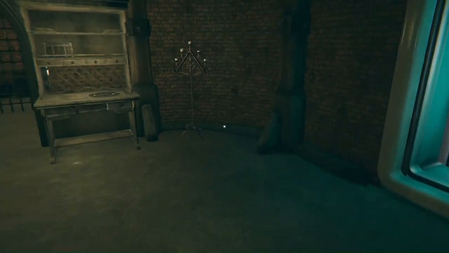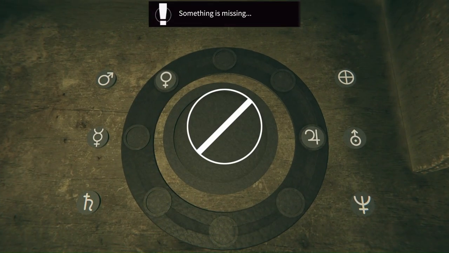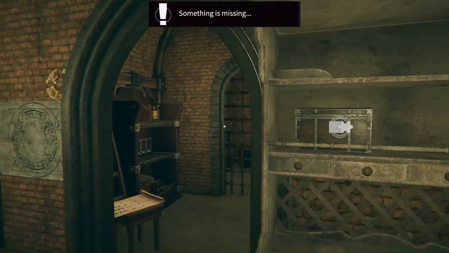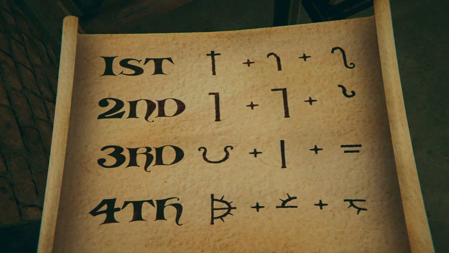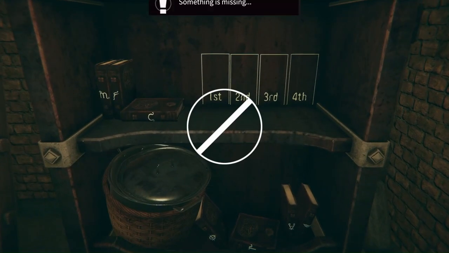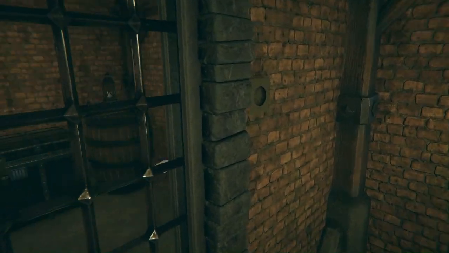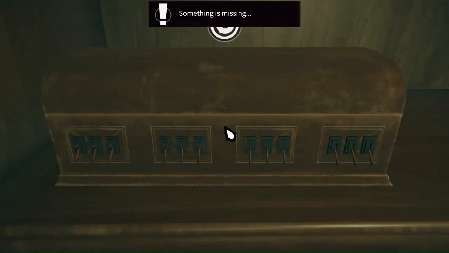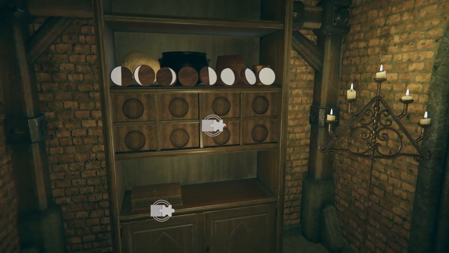That's fine. Then we have, okay, we'll look. That's fine, I'm looking at symbols. Your key, okay. First, second, third, and fourth. Okay. Well, there's first, second, third, and fourth. Something's missing. Okay. So, yeah, I need something to get into there. Those are on moon phases. Okay, some sort of code I need.